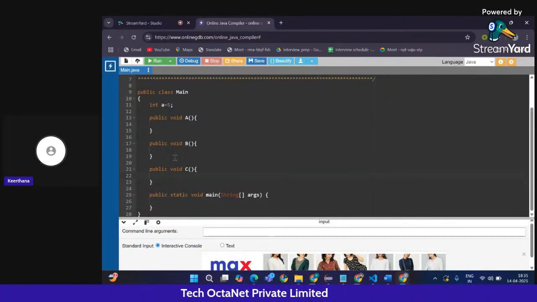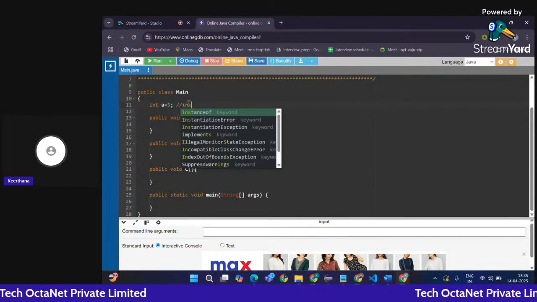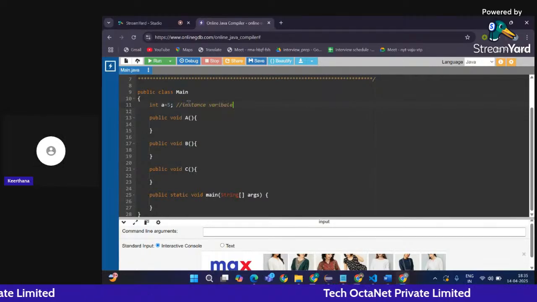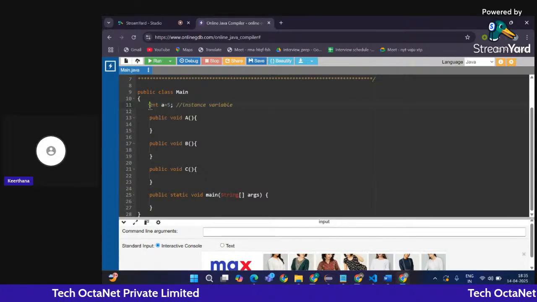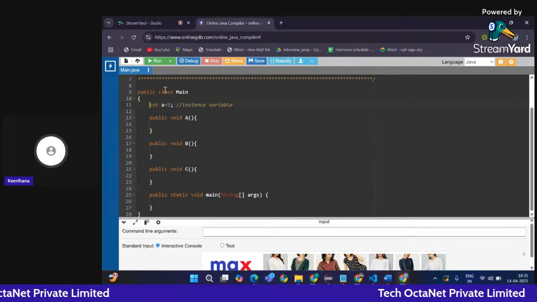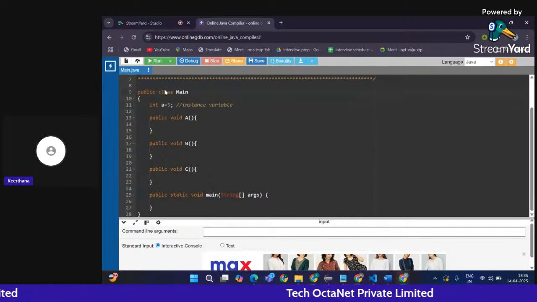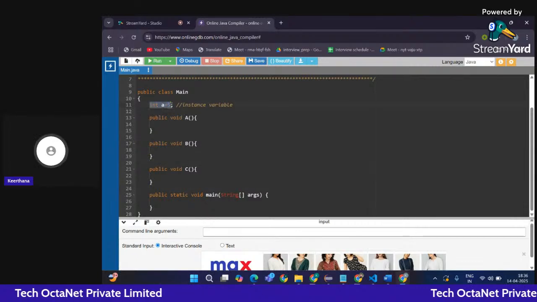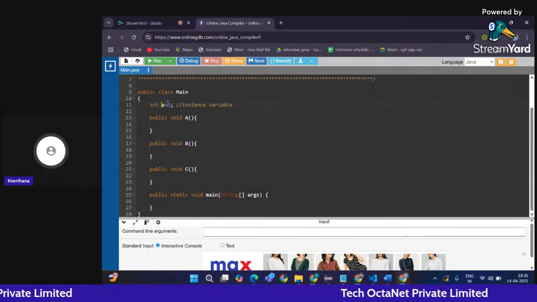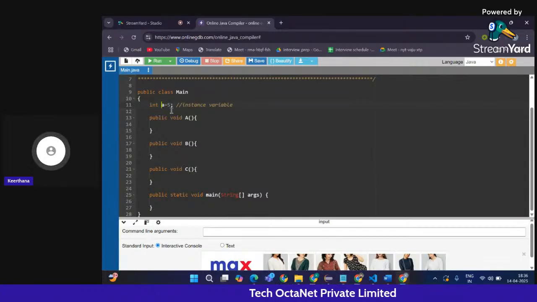So here, if I'm giving this, this a is called an instance variable. Why? Because it is present inside a class, but it is present outside the methods which are present over here. So in this case, I'll be able to make use of my a variable anywhere.